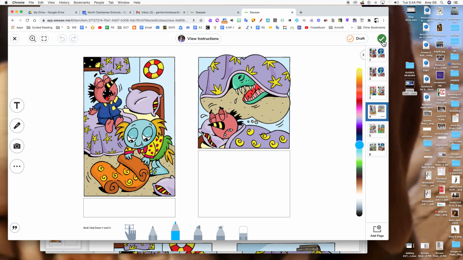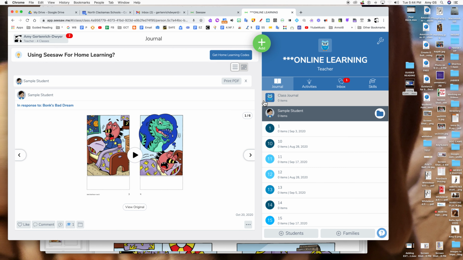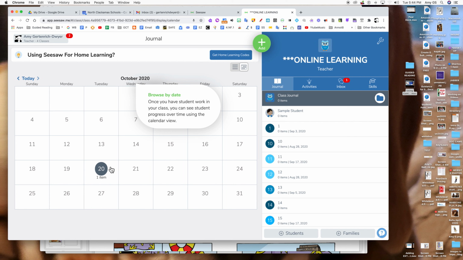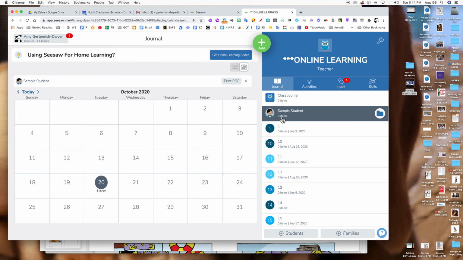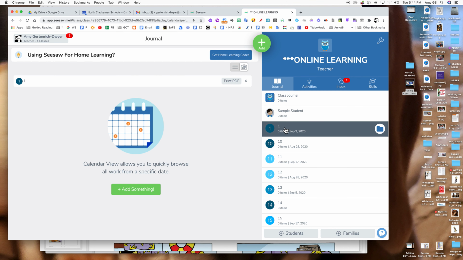When we click on the green button here, it's going to say, yep, I'm uploading all your work, and it's turned in. The teacher, I like them to go here because they can see how many items were turned in on specific dates. And if there are a bunch, I can see the names and all the little thumbnails here, which is kind of nice. But I can also click on just the individual student and see when they've turned things in. So if I click here, I can see nothing has been added. But if I want to go to a specific student, I can see that here.